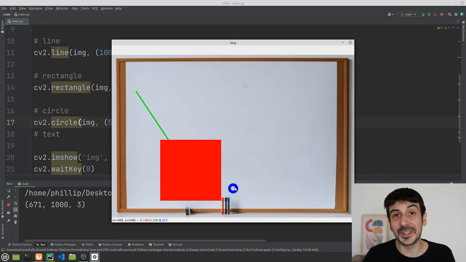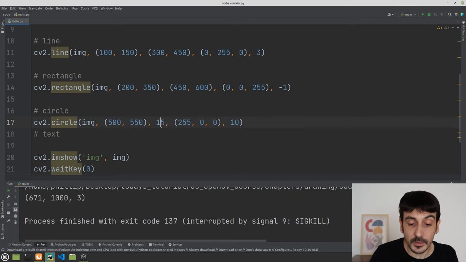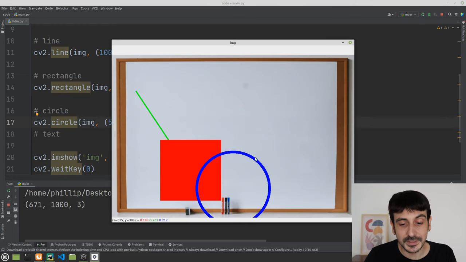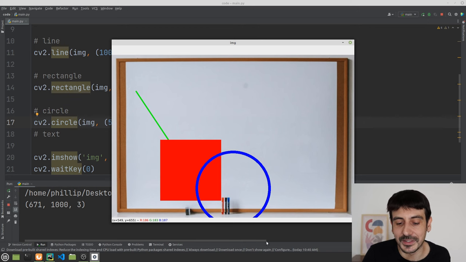You can see that this is a circle we have drawn, a very, very small circle. Let's see what happens if we make it larger. So I'm going to say the radius is equal to, let's say, 150, and let's see what happens. You can see that now we have drawn a much, much larger circle, and it's so big that it goes outside of the frame, outside of the image, right? So this is what happens if the figure goes outside of the image. Nothing happens. You're not going to get an error, you're not going to get any warning. The only thing that happens is that OpenCV is just going to draw this figure within the image, and for everything that's outside of the image there's no drawing whatsoever and no error either.